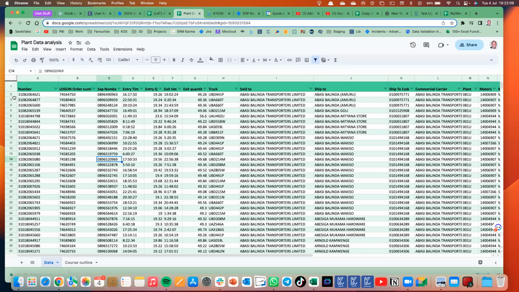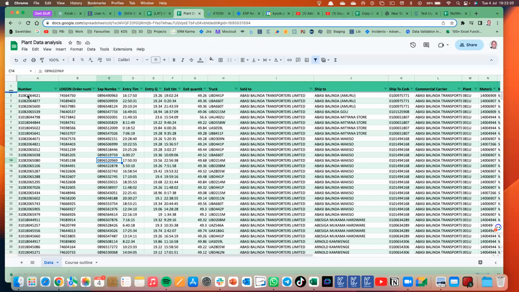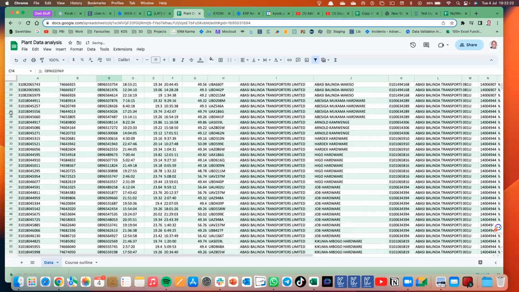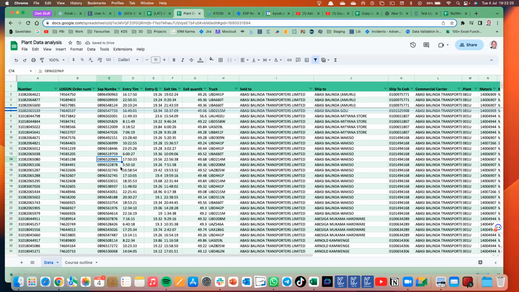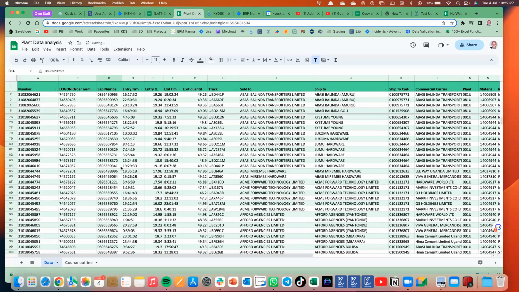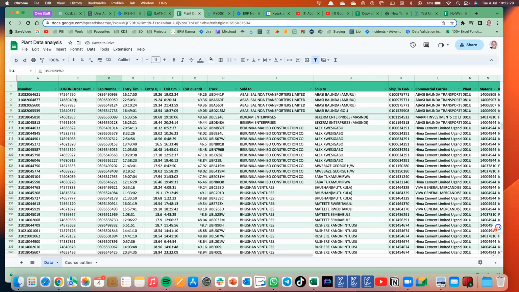Always drag it and put it wherever you want, what you want to freeze. So you see now I have frozen row number 1. If I take it back like this, the freezing goes away. If I drag it up to 5, which means I'm freezing up to 5, you see when I'm scrolling, number 1 up to 5 are constant. So that's how we do freezing.